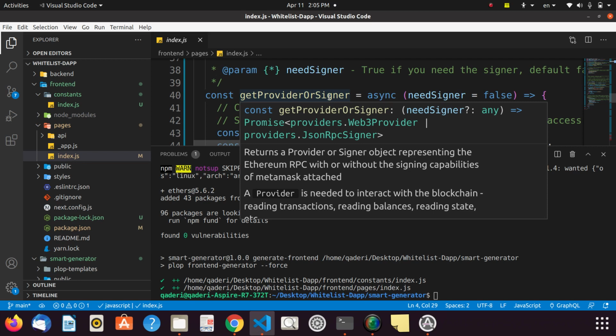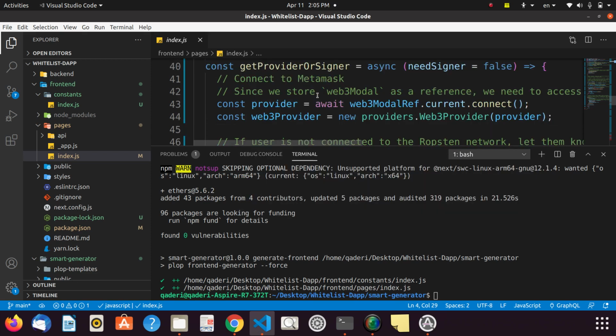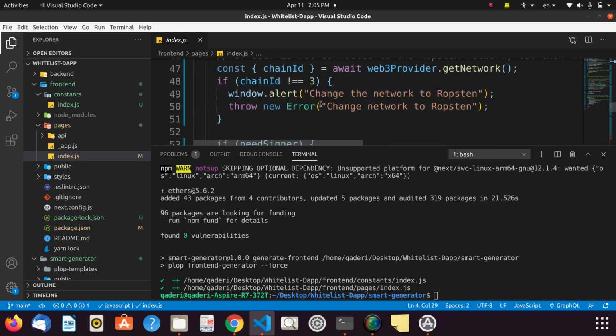For example, we want to read some functions, some methods, and if we want to write some transaction, we need this method. And you see, even this value is dynamic. If you choose Ropsten, it will be 3. If you choose Rinkeby, it will be 4. If you choose Mumbai, it will be 8001.